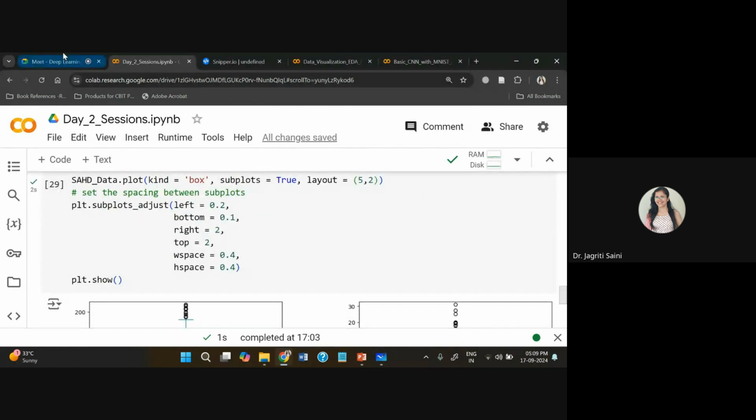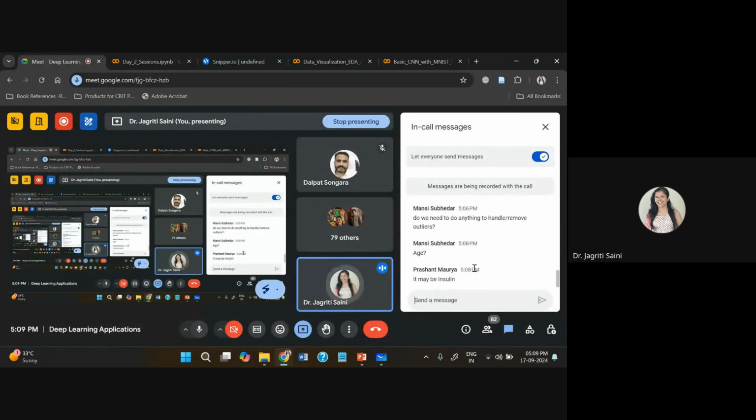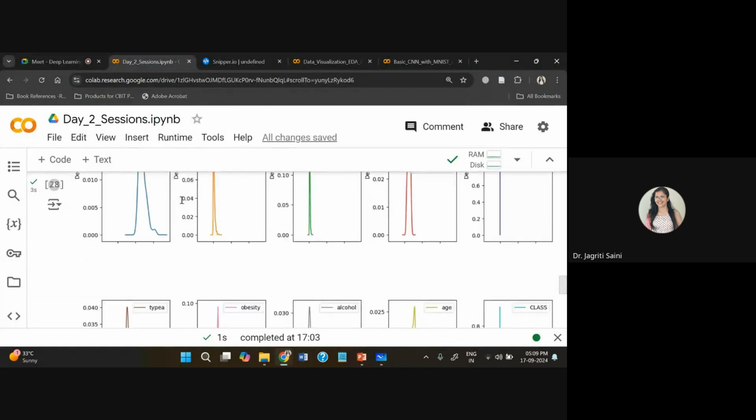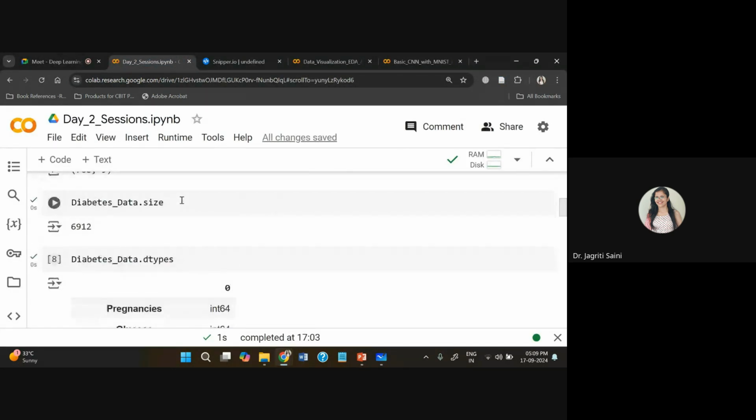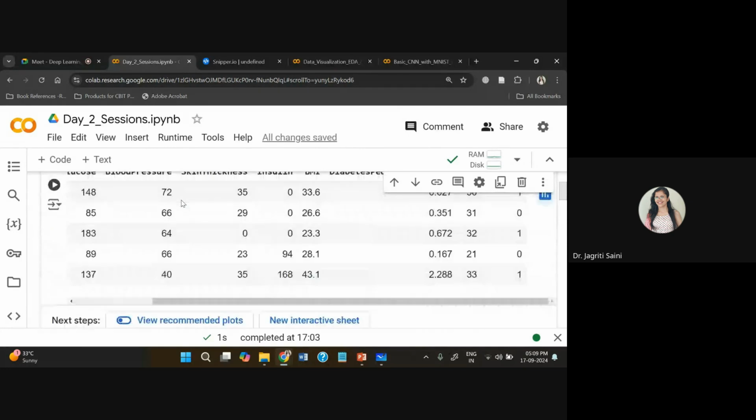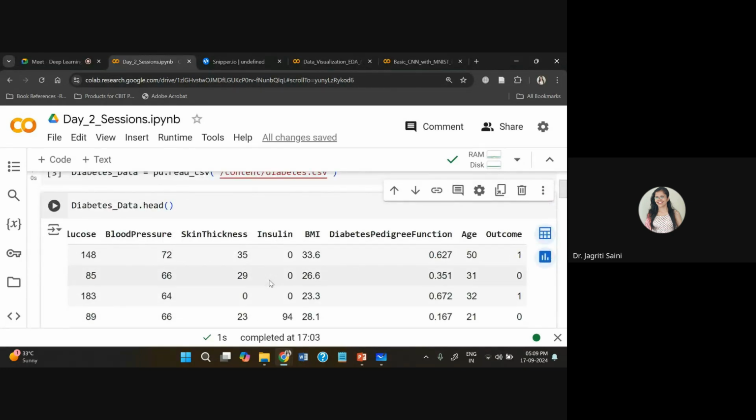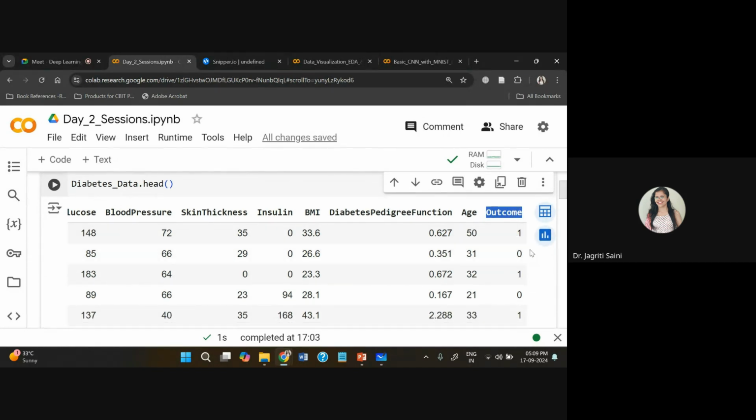I'm getting different responses in the output, maybe insulin, maybe age, but I'm talking about a class variable or categorical variable. Yes, now I got the right answer. That is your outcome variable. You can clearly see that this has two classes, 0 and 1, meaning either the person is diabetic or not. So 1 may be representing one class, and 0 may be representing the other class. This is the most easily visible categorical or class-based variable.